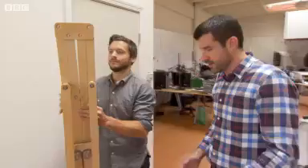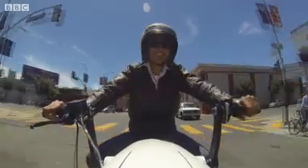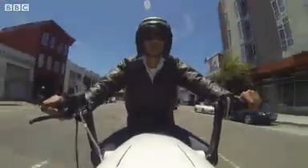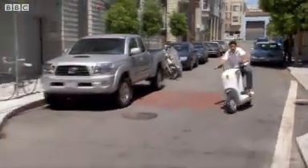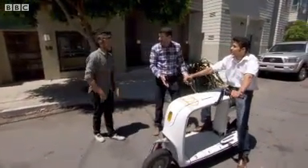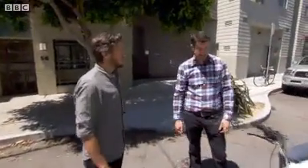Folding your bike in half would be really huge in a lot of places like China, where the norm is to not leave your scooter parked out on the street but to actually bring it into your apartment building with you. We can see the bike in action on the streets here — this isn't just a prototype in a workshop; this is a real riding bike. It was very quiet pulling up. That's one of the benefits of electric vehicles — they're very quiet.